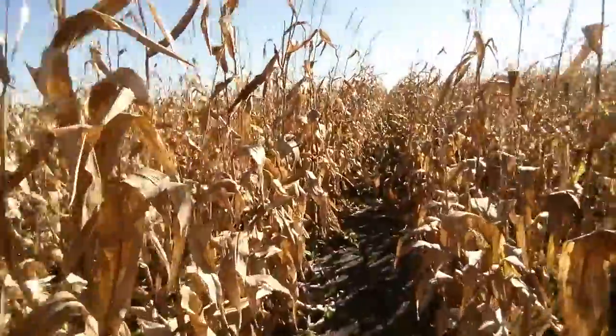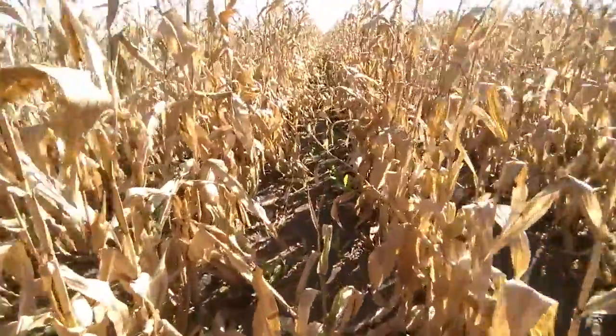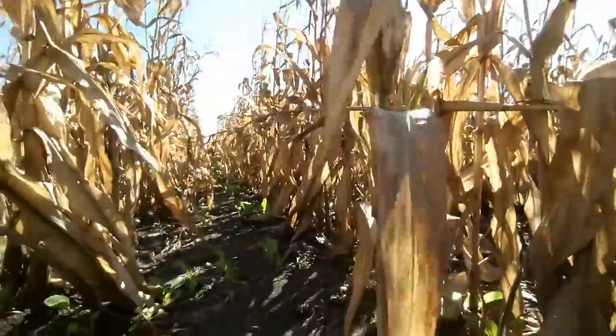We got the hard part done, which was getting them seeded and getting them growing. Now we got to get a little bit of rain to keep them growing, and he'll have a jump start already on this farm for next year. They've just done some tile work too, so this will be a nice. He's on his way to having a nice stand of radish here on this farm, and he's doing what he can and what he should to make this a better farm.